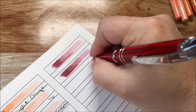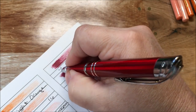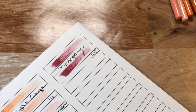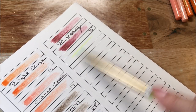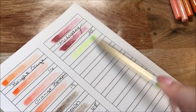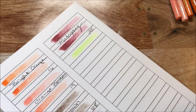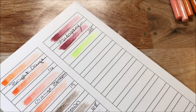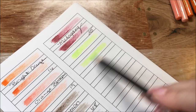Okay, so that's 25. Spell mahogany. It's not a word I use often. And then we have green. So I thought I would, instead of just using plain old green, go with the pale green because I thought this was a very unusual color in the Sargent Art set. And I do have to kind of put it down a little heavier because it doesn't show up terribly well. It's a kind of a neon color, and here we go.